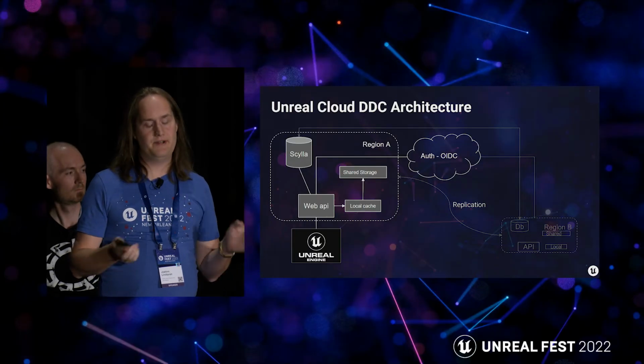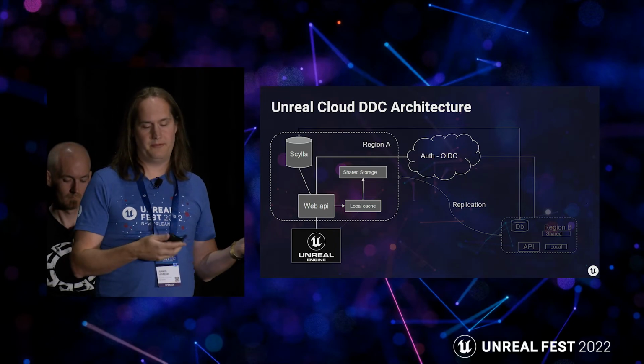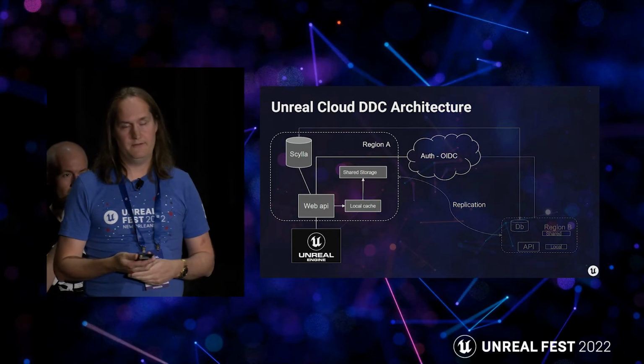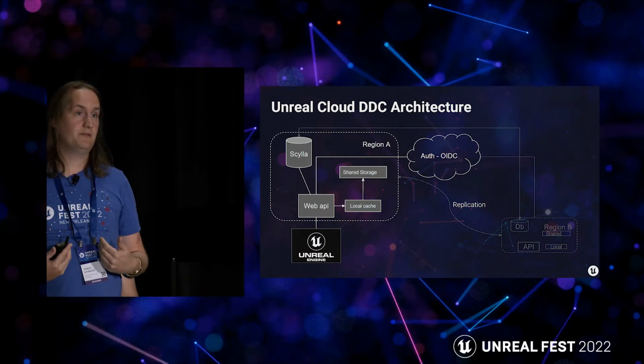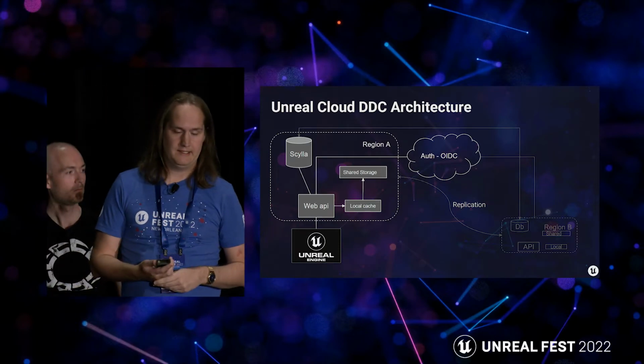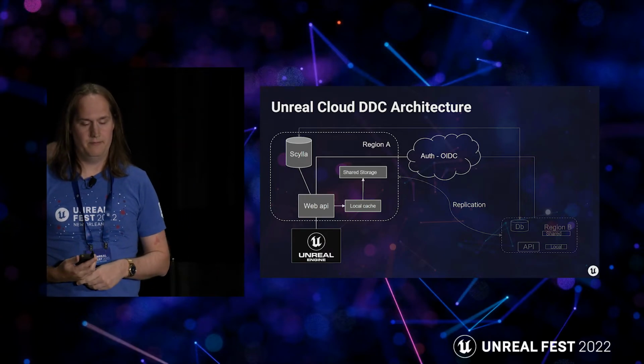For that, we use Scylla, which is a Cassandra-compatible database. It's essentially a rewrite of Cassandra in a more efficient way. It's super, super performant and supports global replication as well. So it's super good. And outside of having to set up Scylla, it's good to mention that Scylla can be a bit of a hassle because it's Linux only. So you kind of have to set that up. There are some good resources available from them to set it up on your cloud providers. They have a managed offering as well if you want to use that. We use the open source version, which is free. So that's great as well, no licensing cost, but it is a bit more effort to manage.